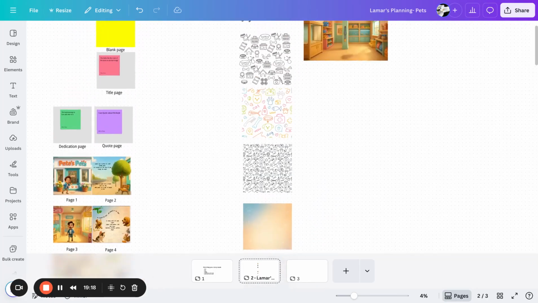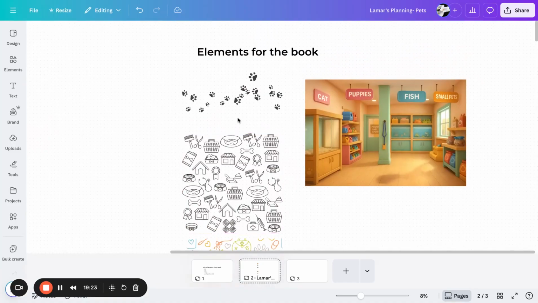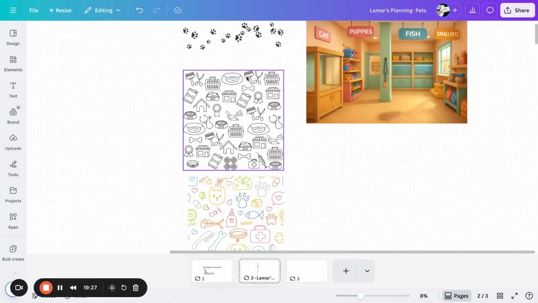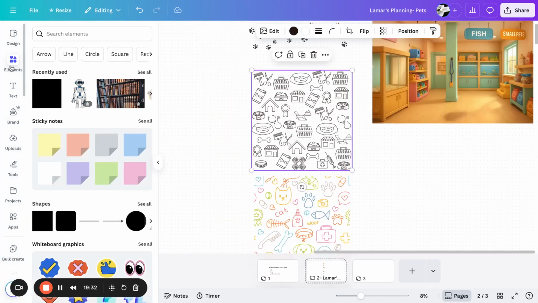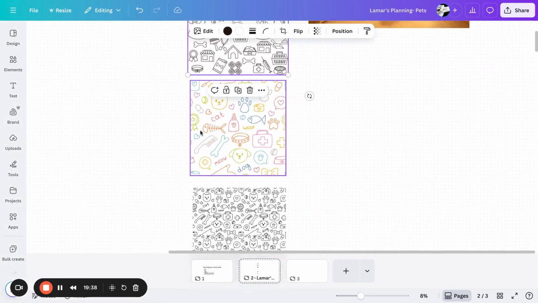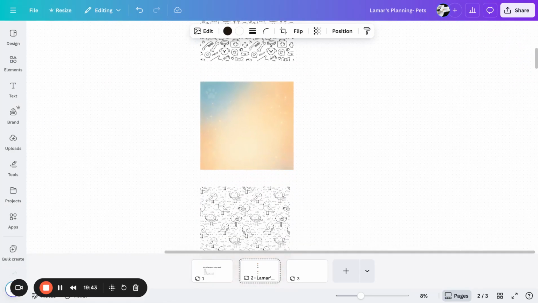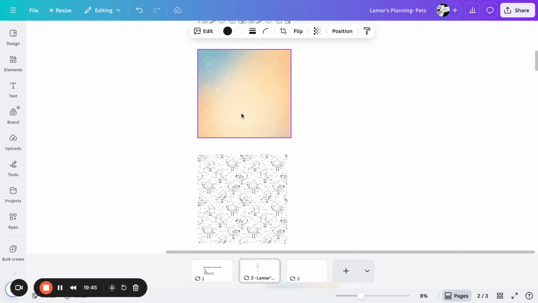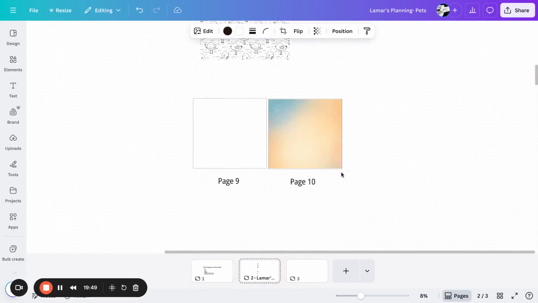And then on the side over here, what I did was these were the elements for the book that I was going to be using. So on some pages, I wanted paw prints. This is the background on some of the pages as well. I liked this element over here for pets. And all I did was come to elements and type in pets background, and this is what was curated for me. And you'll see how this actually ties it together for a background if I want to have it for the text part. Okay, and this was the one that I used in ChatGPT, and this is what my layout or design was going to look like.